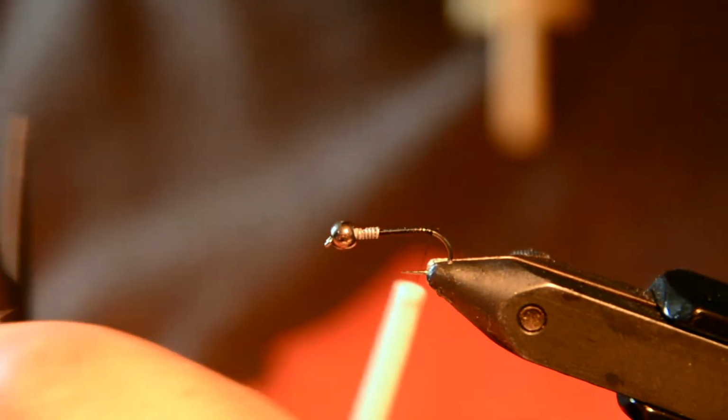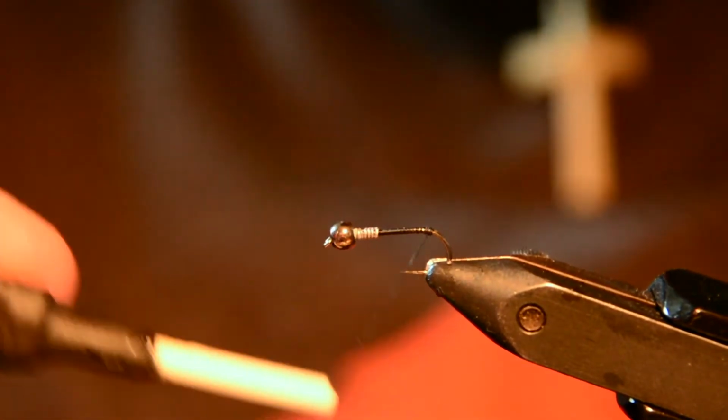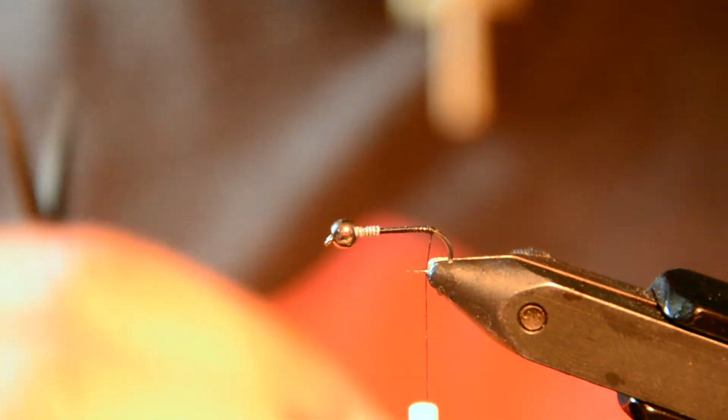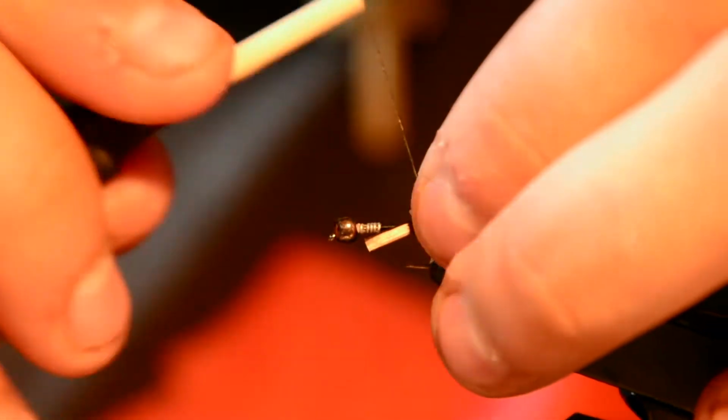And I'm also going to make a little bit of a thread bump here at the back, just so it gives them a little ramp to kind of splay out. And we're going to tie these on either side of the hook shank, and that hook shank's also going to help them splay out too.